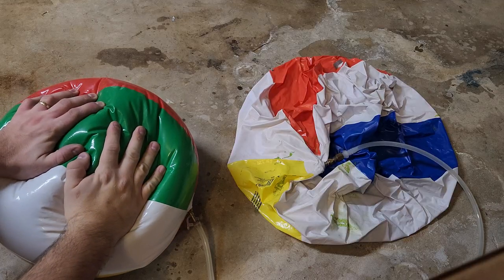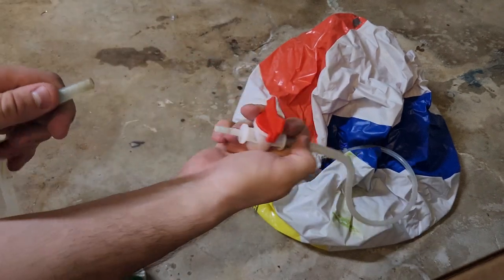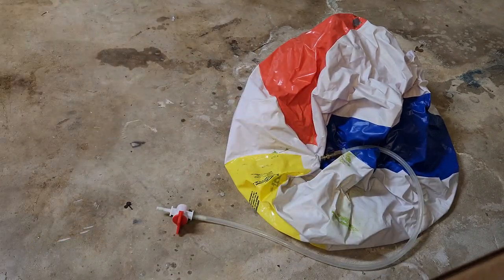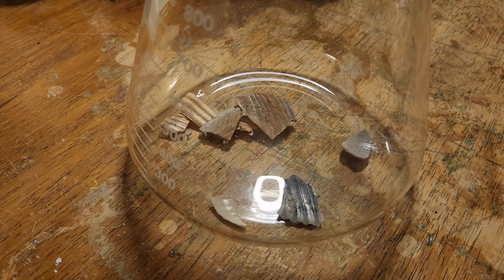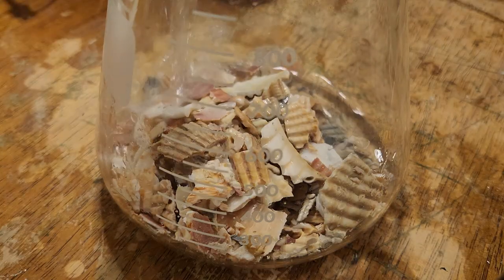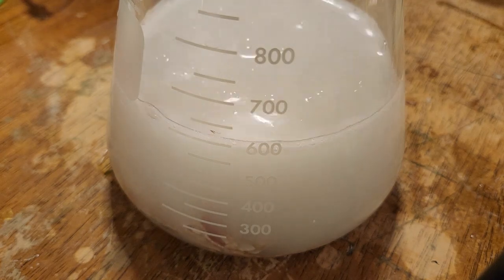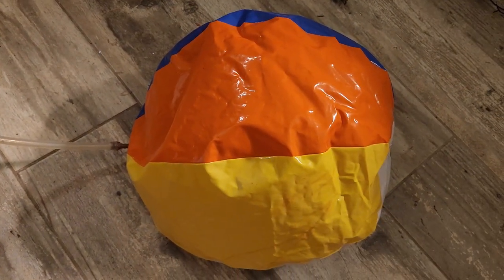I'm going to store my CO2 gas in a larger container by transferring it from my small beach ball to my big beach ball — I open a valve between them and literally just squeeze the ball until all the gas is moved over. It's pretty low-tech but it works. The limestone decomposition process takes way too long at the temperature my ZVS driver can provide, so I'm going to make the rest of my CO2 the easy way and react seashells with vinegar, which at least saves part of the reagent cost by eliminating the need for baking soda.